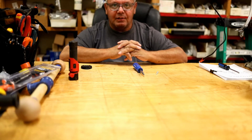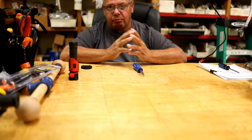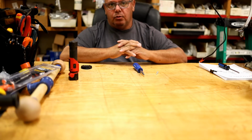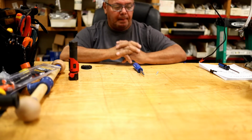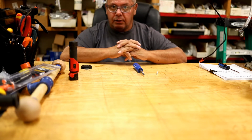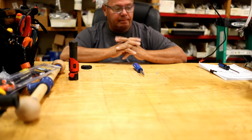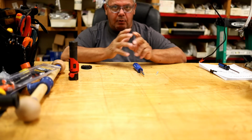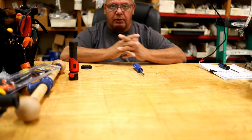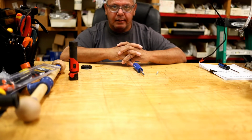Once in a while we can come up with a little hack. Basically what happened to me was I was working in a live electrical panel. I was asked to remove a 240 line, shut off the breaker, and disconnect the two live lines. They were dead because I shut off the breaker. I popped the breaker out after I disconnected the wires, pulled the wires out of the wall, fixed the wall, and removed the illegal 240 volt line. While I was doing that, I removed one of the screws for the ground, and the screw fell inside the box. Like, oh, I've got to get this thing back in.